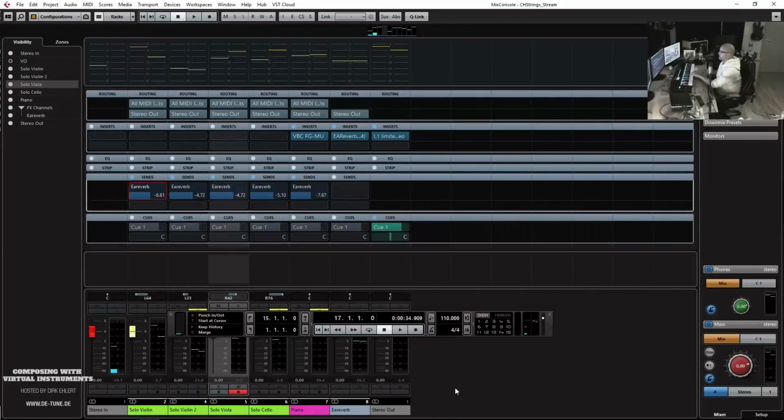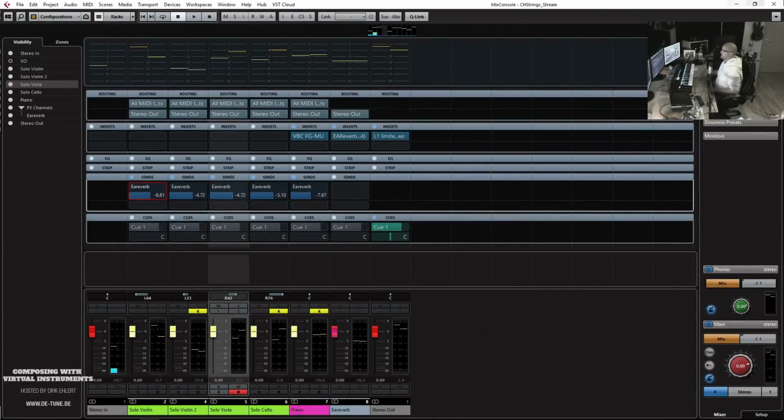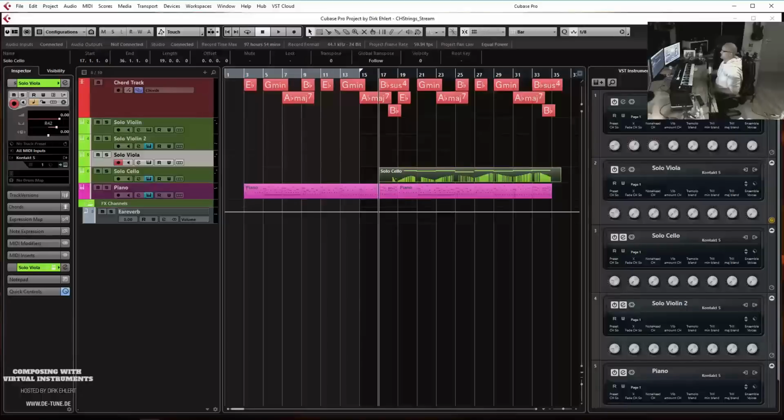So, okay. Good. So what are we going to do with a viola? We are in E flat major. Let's start on the cello on.